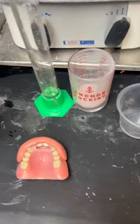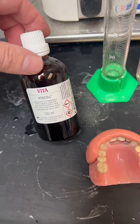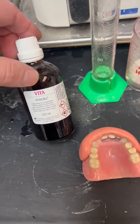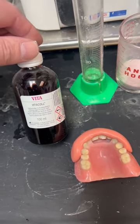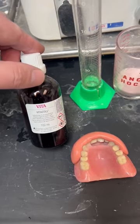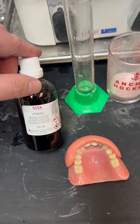For my repair, I'm going to be utilizing Vitacol, which helps me bond stuff a lot better. I use it especially when I use my Vitapen XL teeth, lingual forms, because when you have a highly ceramically filled tooth, this stuff really helps. I'll usually put this on the denture base and on the tooth. You want to leave it in there for at least five minutes, but no longer than 15 minutes — because if you leave it longer than 15 minutes, it starts to crystallize and can actually do more harm than good. I usually leave it on for about five up to ten minutes.